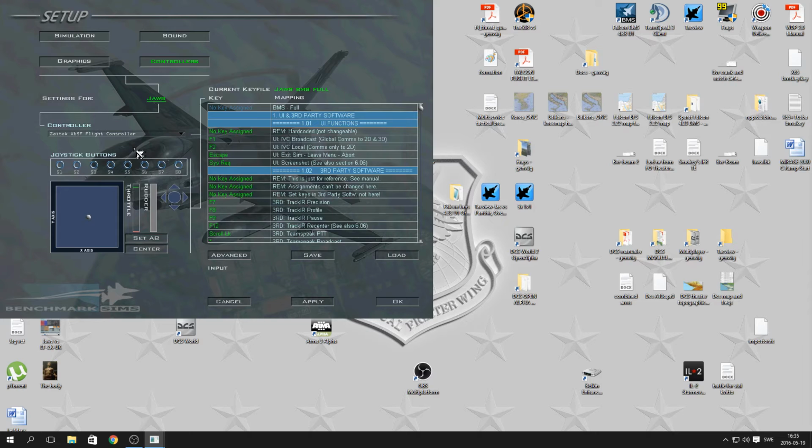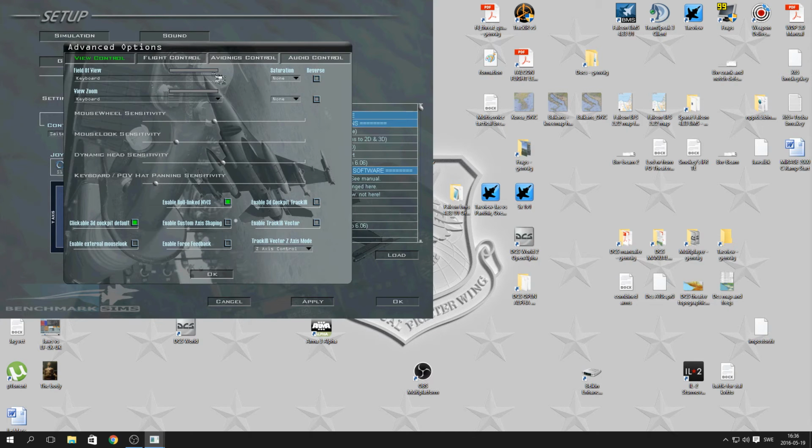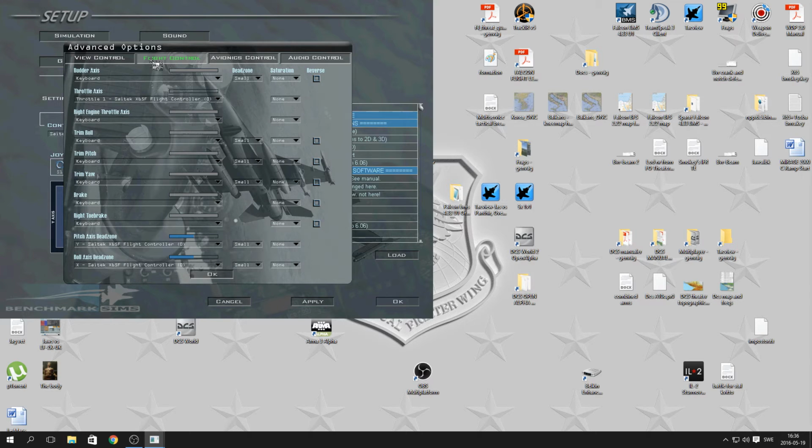Okay, once that is done and your BMS full is loaded, you go to the advanced tab to set your axes within the game. View control is for track IR and other things you would want to check later. Go to flight control. Here you would want to set your throttle axis.